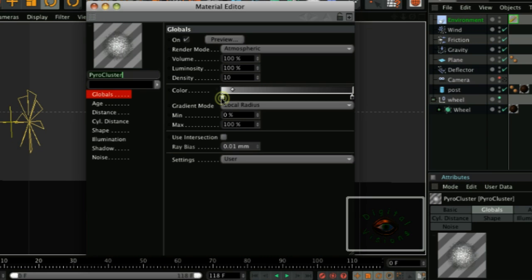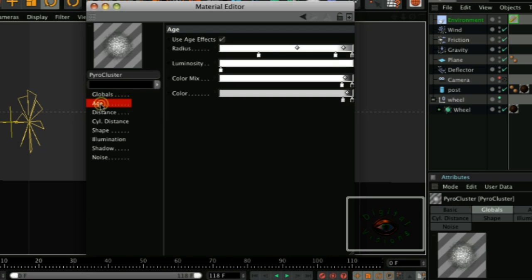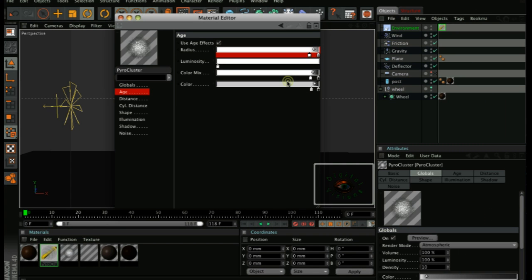On the color, you got white set up for the tab on the left and grey on the right, and just drag the grey right up to the white so there's only a little bit showing. Then go to Age. On the Age you need a grey on the far right hand on the radius and white just next to it.